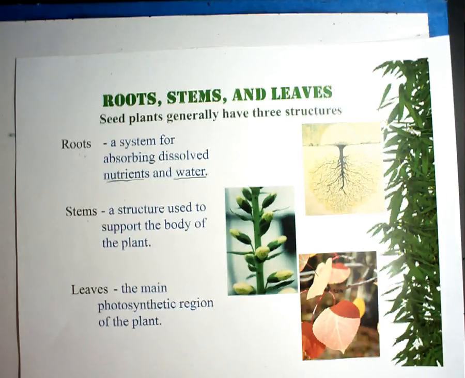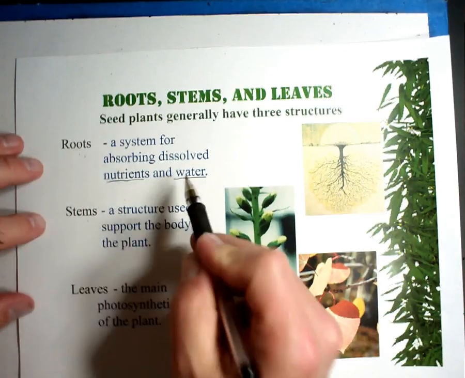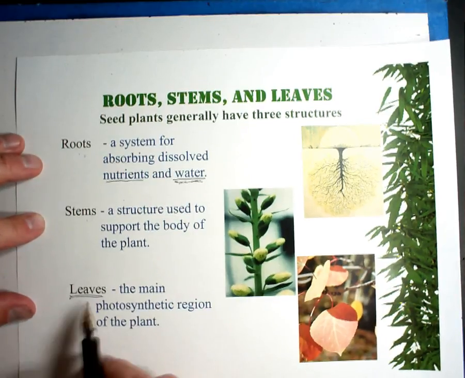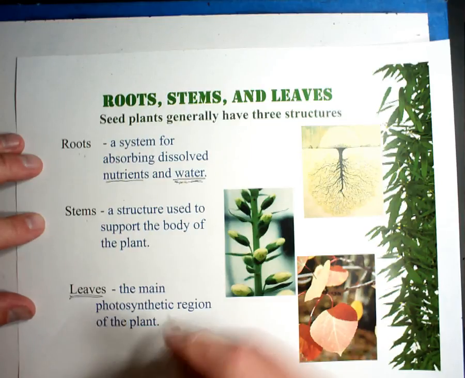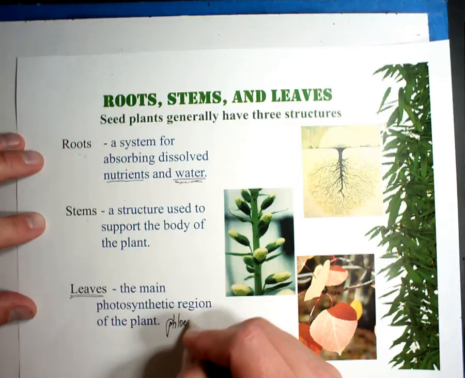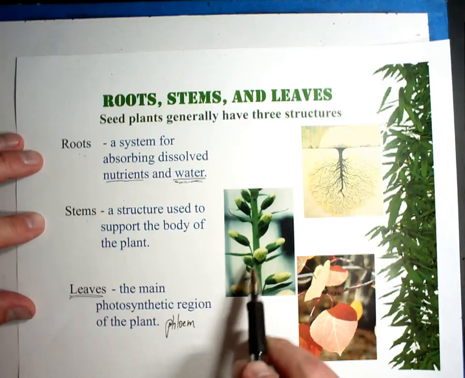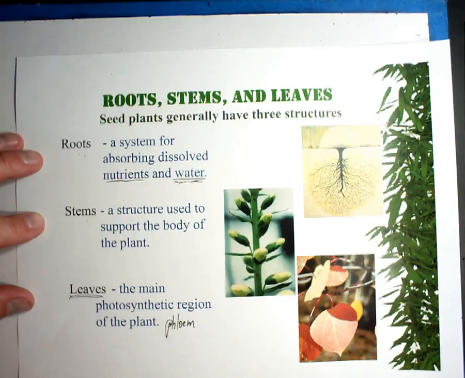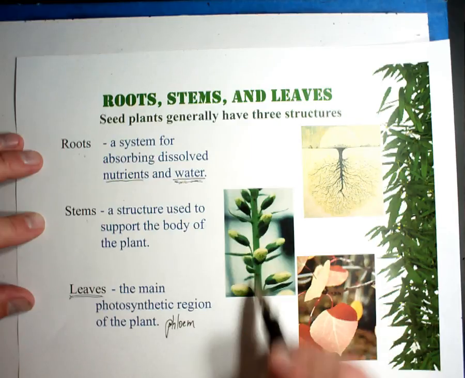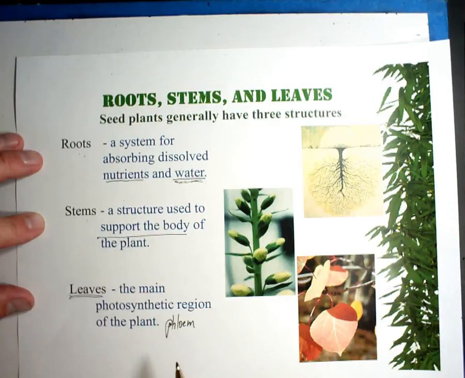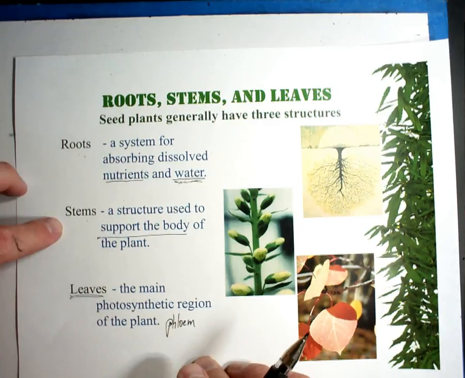All right, so here's what we've done. We've talked about roots. Roots are the system of moving nutrients and water, and we actually talked a little bit about the leaves. With photosynthesis, the leaves are actually going to take the food and run it down the phloem that we just learned, and it's going to run down the plant. The stem is the part that most of us see on a tree. It would be covered in bark or it'd be a tall plant. This is where all those tubes are that run up and down that plant, and it supports the body. That keeps it standing straight up and down. All right? So roots, stems, and leaves.